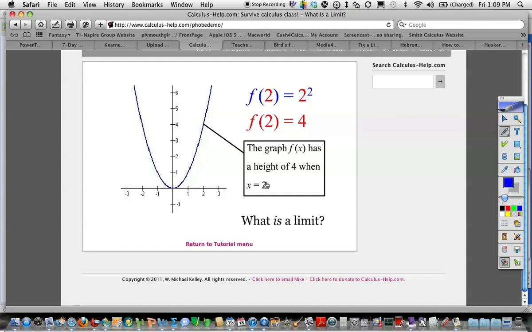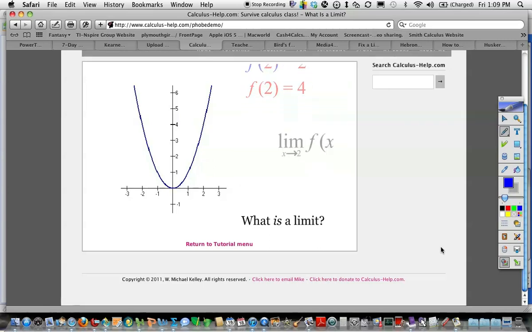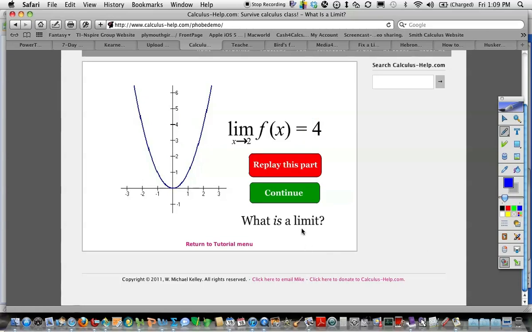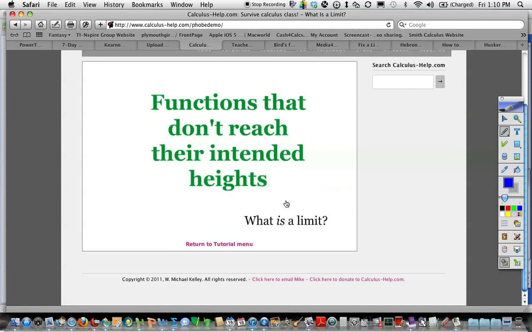Pretty simple. But now I can create my first very basic limit statement, and that is the limit as x approaches 2 of f of x equals 4. This just means that whenever I'm getting very close to the x value of 2, my function is getting very close to the height of 4. It's really important, that idea of getting close to, right? I mean, even though we plug a 2 in and we get that output, again, what we're saying is as x gets close to 2, the output's getting closer. There's nothing really earth-shattering about what we just learned.